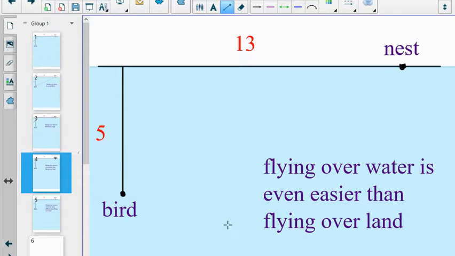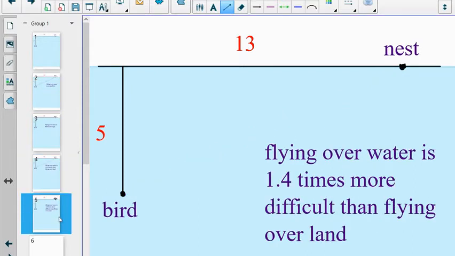Well, this is kind of the same as the first case. I'm just going to make a straight line. This is the easiest path. I'm flying over water, which is totally easy, and it's also the straight line. So that's going to be the same answer. Now, the more interesting case is the one that they're asking us about. What if flying over water is, for some reason, mysteriously 1.4 times more difficult than flying over land? Well, that means we're going to have something that's kind of in between those first possibilities.